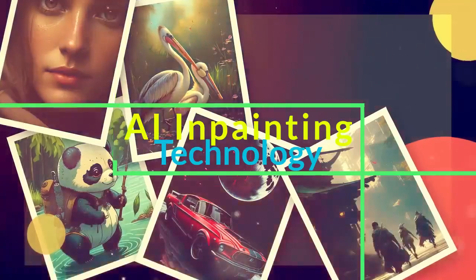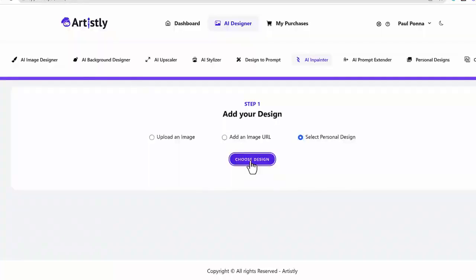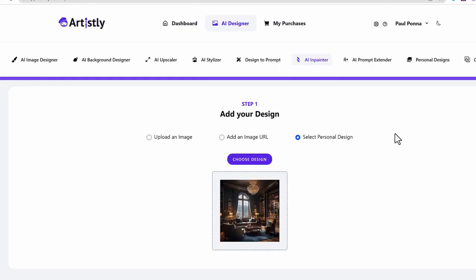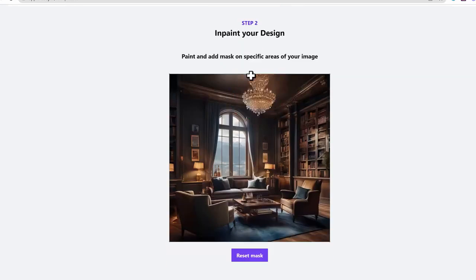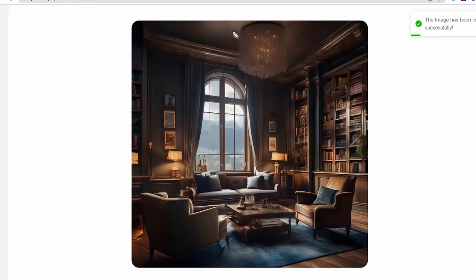So now the other feature is the AI inpainting technology. This is fascinating. What this will do is you can literally change elements from within the design of that image. So in this case, look at this. This is a living room design. Now, if I want to change the chandelier here, it'll keep everything. I'll just select it. I'll mask it around that little object right there. And then I can change it into a different style chandelier. Let's say I want to do a modern futuristic style chandelier, right? What it's going to do is keep everything the same, the lighting, the living room example there, and all those elements, and then boom, it changed it over into a beautiful chandelier here.